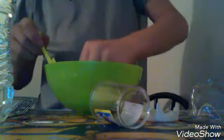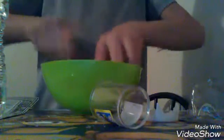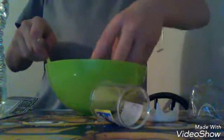Feels soft. I don't know if I'm supposed to be touching this. Whoa, that feels soft. I still can't form it, see, it's not forming. I'm gonna put some more. Oh, probably a little too much. One more. I'm using my hands a little bit more. This is forming a little better now.